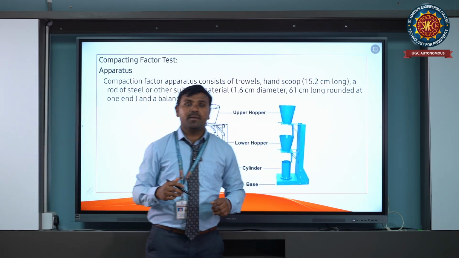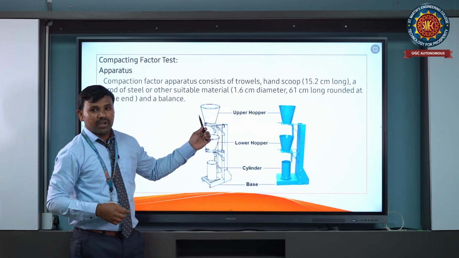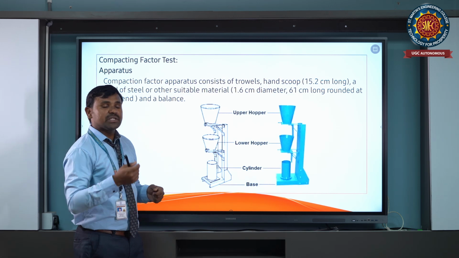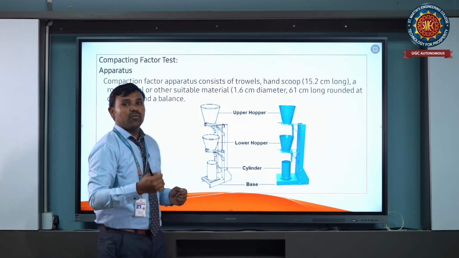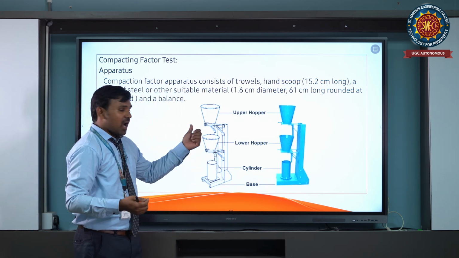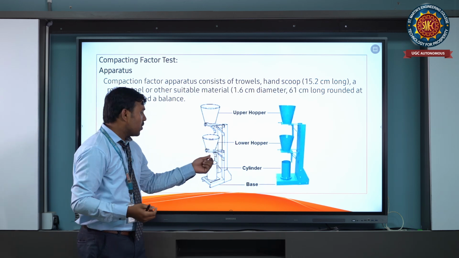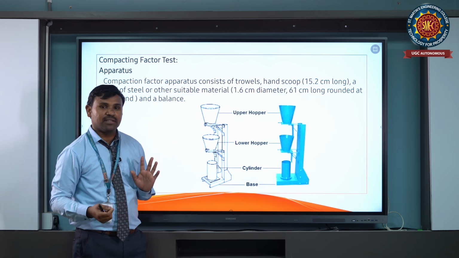After mixing the concrete, we pour it into the upper hopper, and after that we slowly remove the trap door at the downside to let it free fall to the lower hopper. After that, we remove the lower hopper trap door to let it fall into the cylinder.